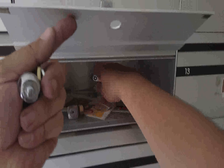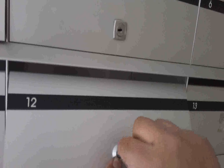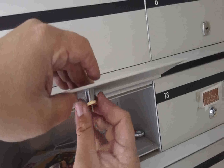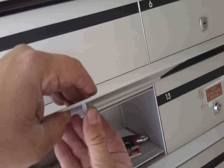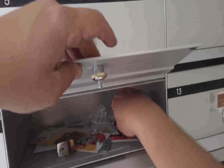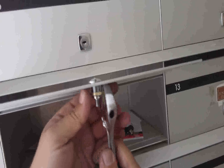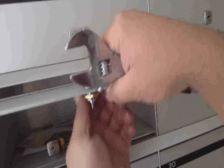The lock we're using is a 16mm long lock and the lock that came out is about 16mm long as well. So it's a straightforward replacement as far as the depth of the lock, and we're simply installing the lock here as you can see. The new lock has a big gold screw nut on the back that you simply screw on, taking care not to strip the thread or cross thread the nut. Simply take your time making sure that the nut is going on square and is on the actual thread. Now simply tightening it up — an adjustable socket or a shifter is ideal. Tighten it all the way and the lock is secured into the mailbox.